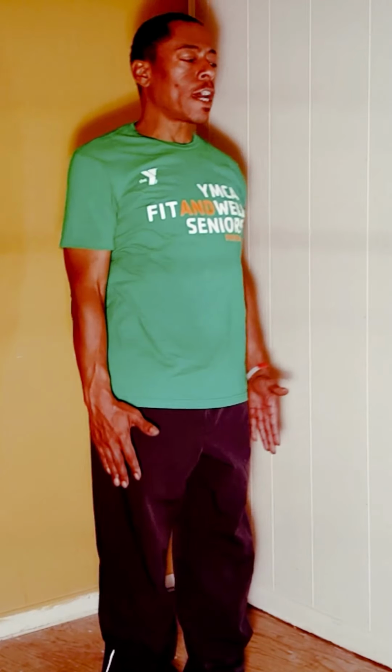Begin with shoulder shrugs. Ready? Exercise. Up and down. Shoulders up. Shoulders down. You breathe out. Breathe in. Shoulders up and shoulders down. You breathe out and breathe in. Shoulders up. And shoulders down. You pick it up. And down.